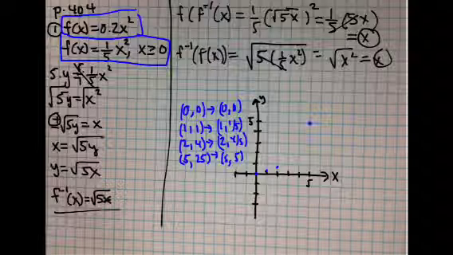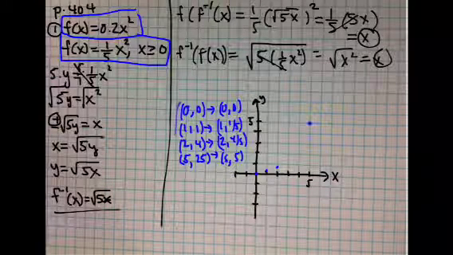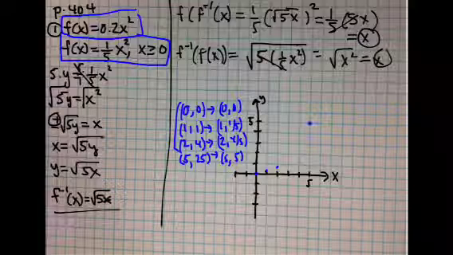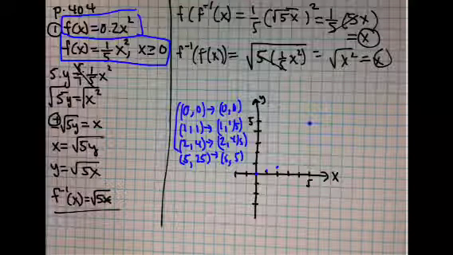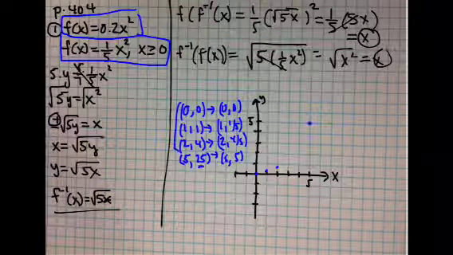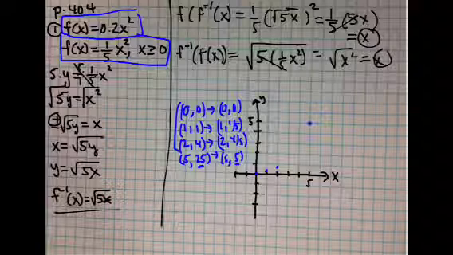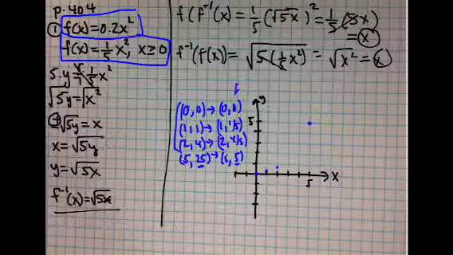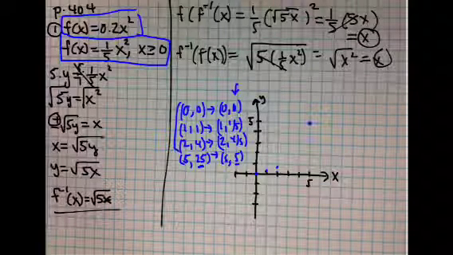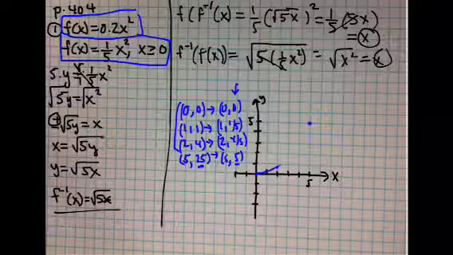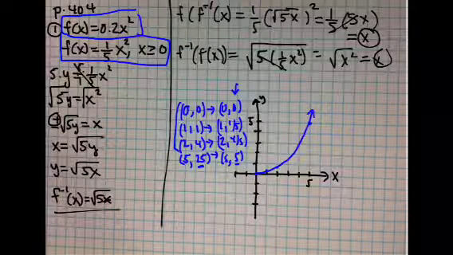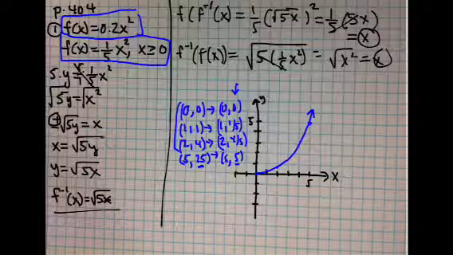So when you graph, I just put some points, the reference points right here. And I added another one. I added 5, 25 just because 25 is divisible by 5, so that gives me the 5. Because of the 1/5, we're dividing all the y's by 5, and that's how you get these numbers right here, the y's. So I plotted the 4 points and connect them with a smooth curve. Remember, it's a parabola. It's half a parabola.